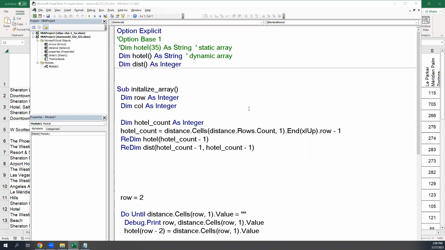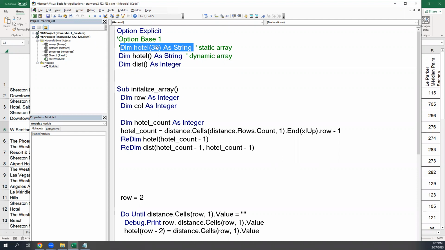And in VBA, when we say an array, we mean an array of variables. So it's just a bunch of variables that we declare all at once with the same statement. We just say Dim. In fact, let's just kind of review the code as we're going through this. So here we are saying Dim hotel as string. In fact, let's look at this one that we have commented out. Dim hotel(35) as string. I am making many variables all at once with this statement.